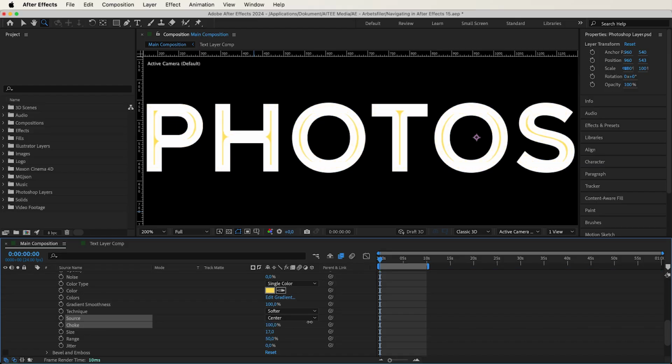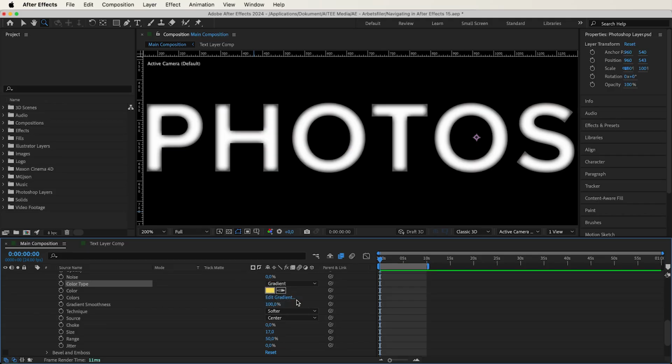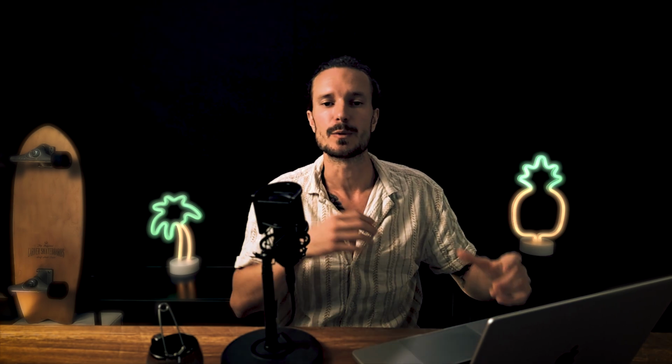Spread is instead replaced with choke, just like with the inner shadow before. Though, by changing the color type here from single color to gradient, we're not just getting the edge glow, and will instead affect the whole fill or inside color space. Both glows are really great for enhancing the visibility, or if you want something to pop out a little bit extra from the background, separating an object a little bit better, and perhaps also a bit more interesting look, giving a little bit of that visual spice if you like.